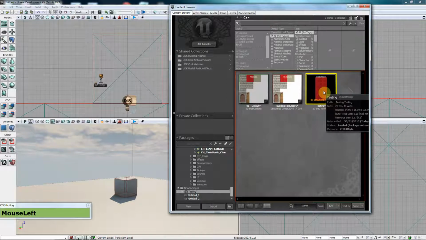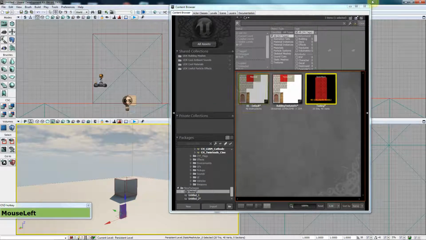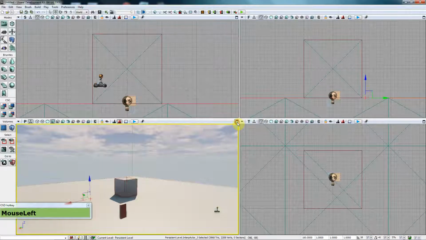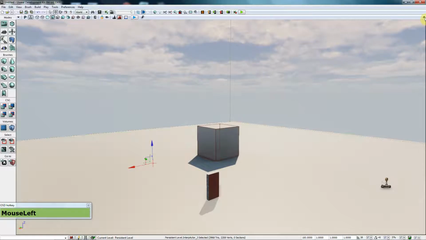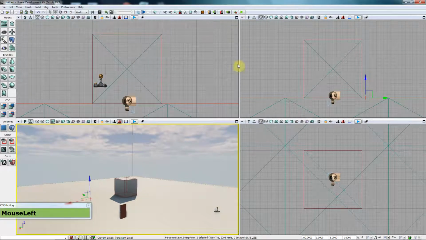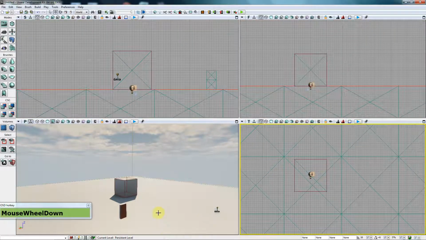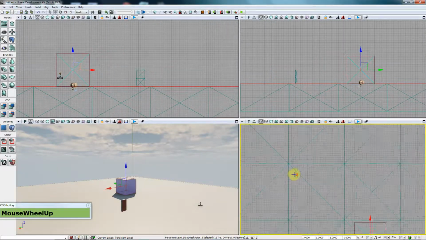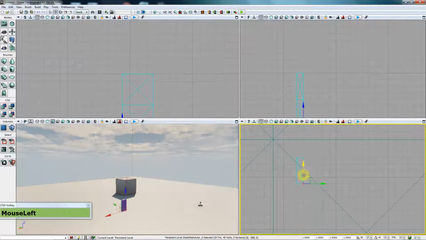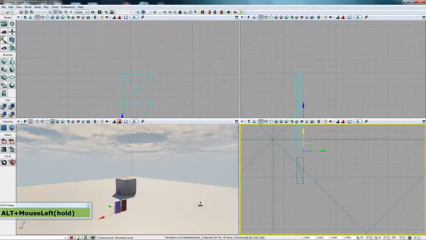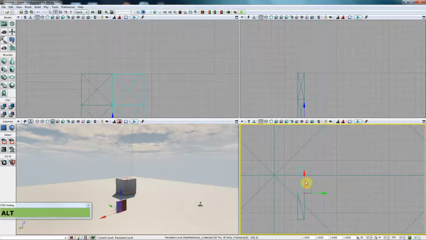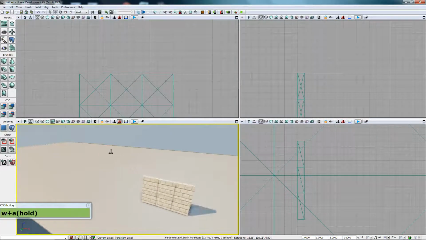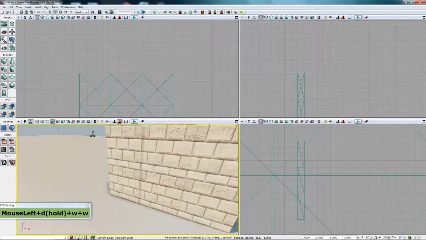There's my static mesh. Another thing to mention is by default your viewport probably looks like this. It's big. In order to get all 4 viewports, you can click on this arrow here, or this icon. You can see your view here. So I'm going to select the box that I just brought in, hold Alt and duplicate it and put it next to it. And then I will take another copy of that as well and put that there. So what I have here is all these 3 assets together.